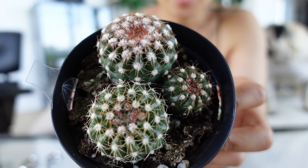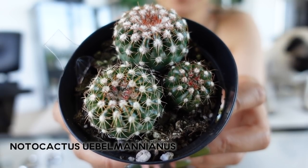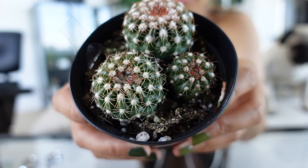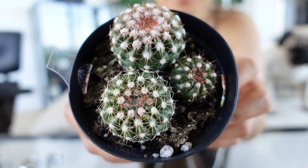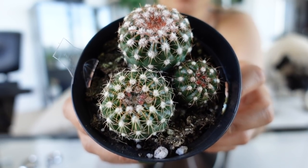This one is a Notocactus ubelmannianus. I don't know if I'm saying that right. It says it is a globular cactus from South America with a shiny, deep green skin like a tomato. Spines are appressed, meaning recurving toward the body. One of the few cacti with rich royal purple flowers.